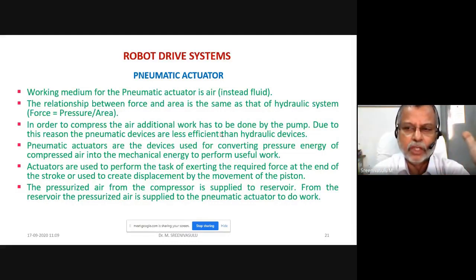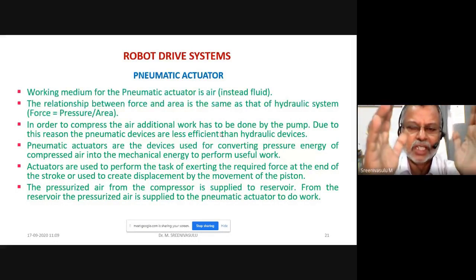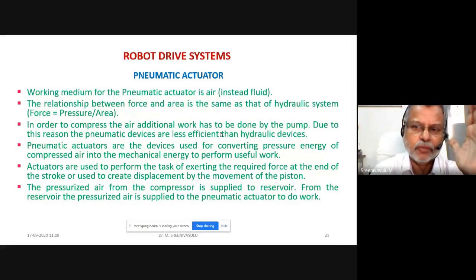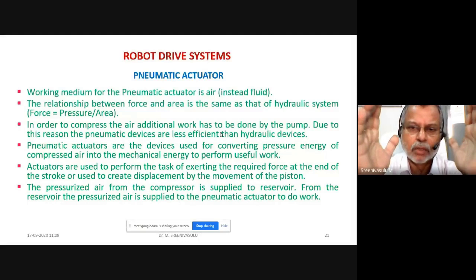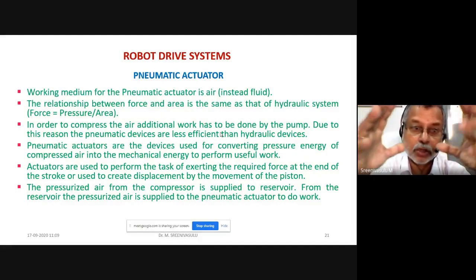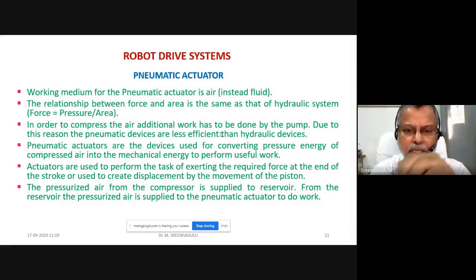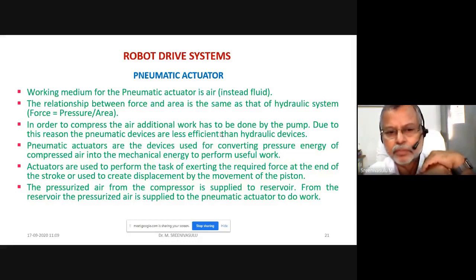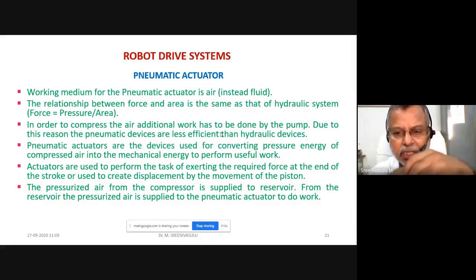Oil actually, when you apply some pressure onto a fluid, rather onto an oil, its volume is not going to be compressed. We will not find change in its volume. Whereas the force, whatever you are going to add on that volume, is going to contribute towards the rise in pressure without observing major change in its volume. That is not the case in the case of air.